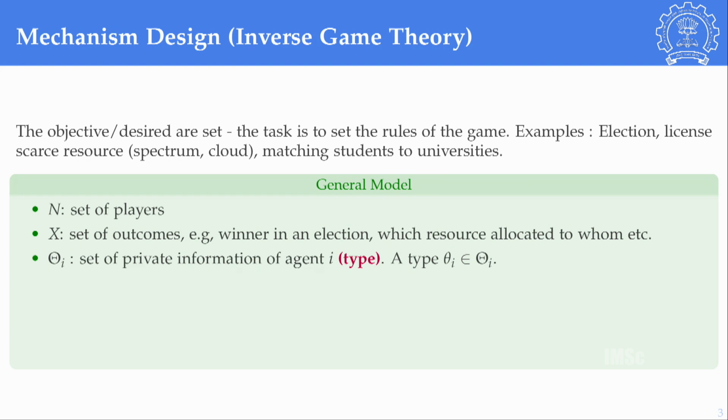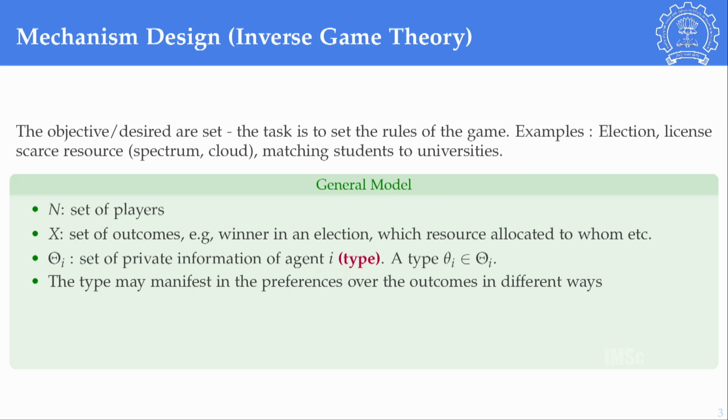Now, based on this, I think this question came up yesterday. So, I just want to make sure how this type actually manifests their preferences. The types are going to say how much they value or prefer a specific item. That is why it is very abstract. So, you can think of the theta i like a preference order.